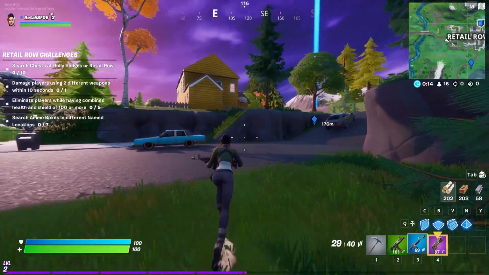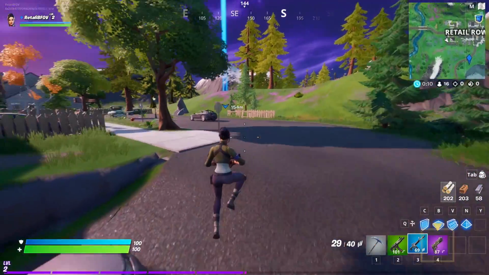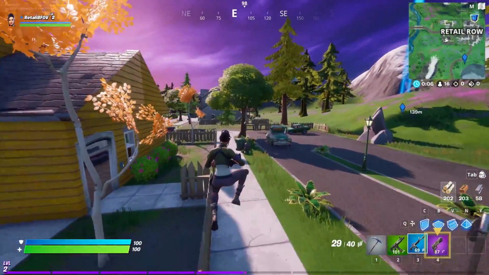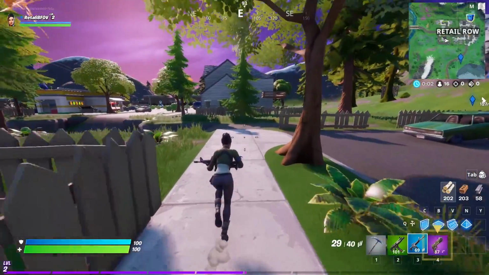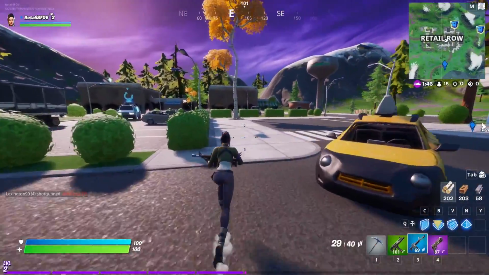So I've now entered retail row, and it's almost the end of the game. There's only 16 players left, and I've literally not seen one the entire game. Now I have no idea why, and this isn't a proper game. I'm pretty sure every single person is a bot, because this is the first game I've played on this account. So Epic Games, don't worry, I'm not using this to my advantage, because literally every single player is a bot.